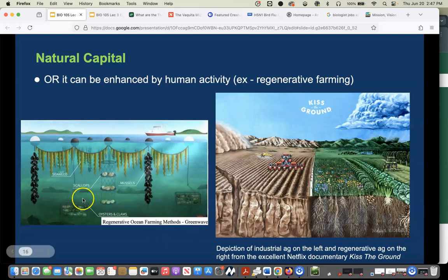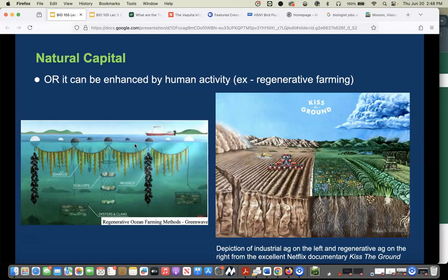One of those ways is, and I teach marine biology, so I talk a lot about regenerative ocean farming methods. So ways in which we can take a barren area of the ocean that's been highly disturbed, and we can farm it in a way that provides lots of diversity and lots of ecosystem services. So we might put in some kelp here, and that kelp is going to help provide oxygen to the water and increase the percent dissolved oxygen because that kelp can do photosynthesis, right?